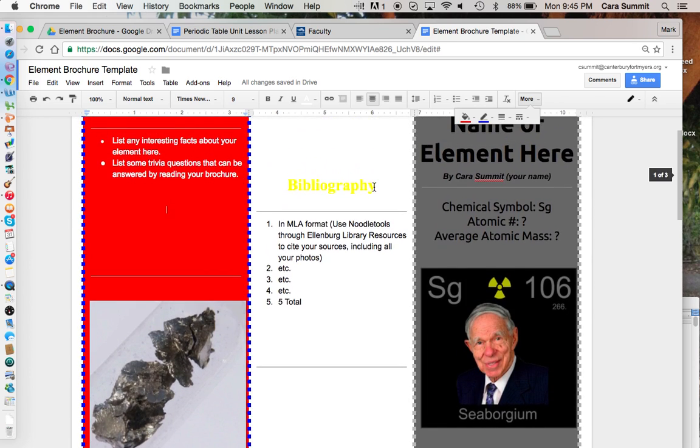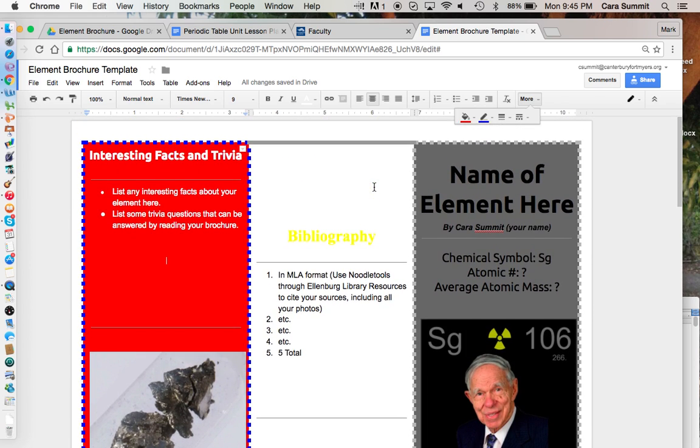When you guys are done with this, as I said, you're going to share it back with me by the due date, and then I'll be going through and printing them off for you guys, and you'll be done with your element project. If you have any problems with this when I get back from Pathfinder next week, feel free to come in and see me. I think your due dates are the 11th and the 14th respectively, depending on odd and even. So you guys have almost another week and a half to work on this after today.